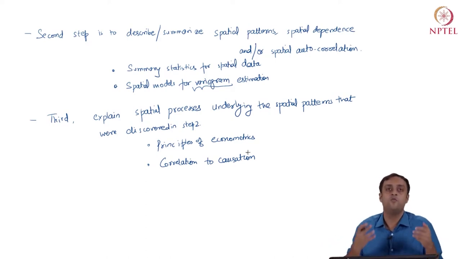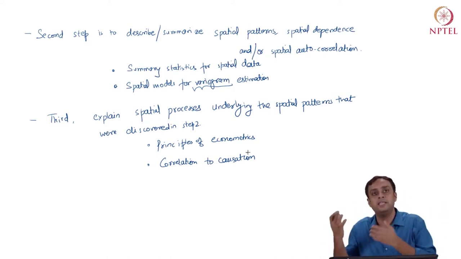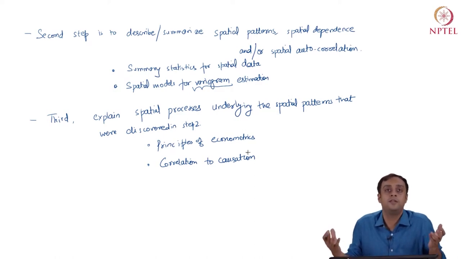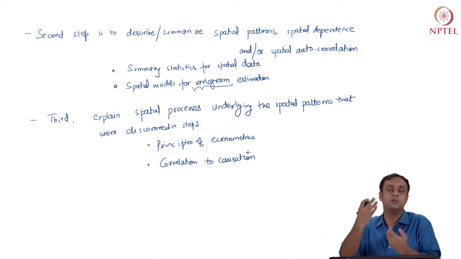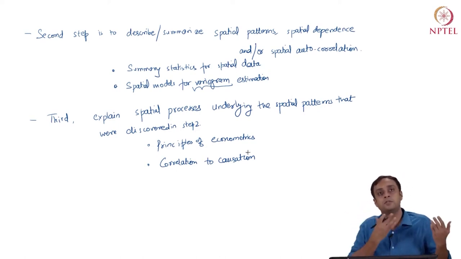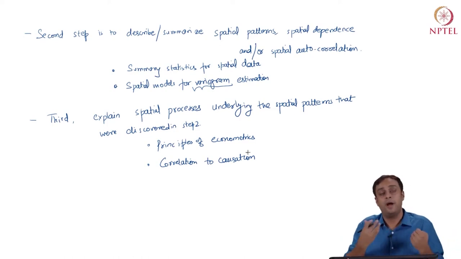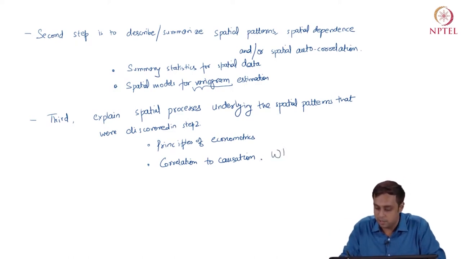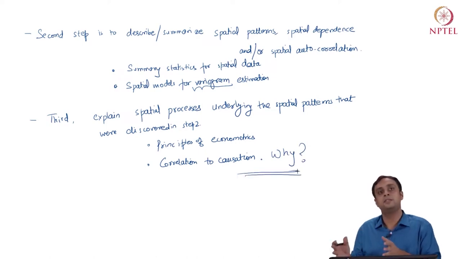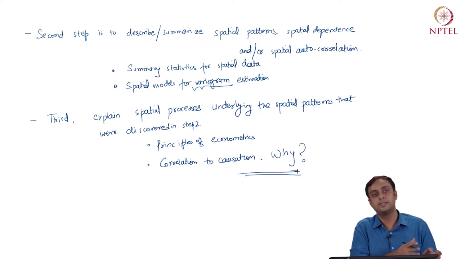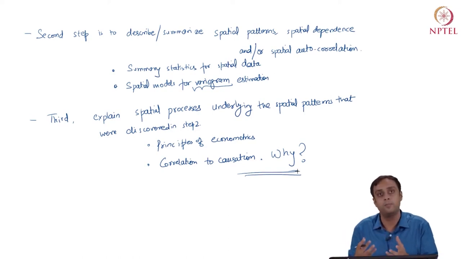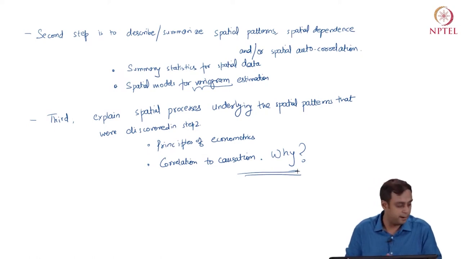why do we see a west to east gradient in real estate prices in the National Capital Territory of Delhi, why do we not see the reverse, why do we not see a gradient from south to north, why do we not see a gradient from southwest to northeast, right? Why do we see the gradient the way we see it? Why do we see the patterns the way we see them, right? So we are trying to answer why. This is a fundamental distinction from statistics to econometrics, and that's why this course is called spatial statistics and spatial econometrics, due to this third component which involves certain advanced tools to study spatial data, right?